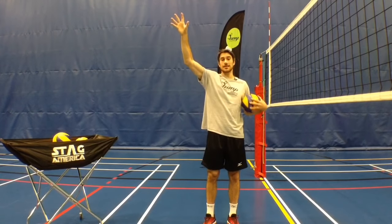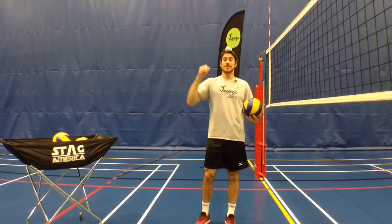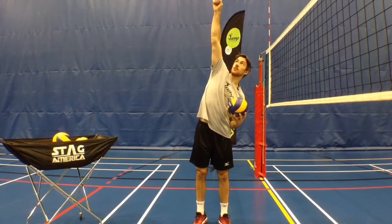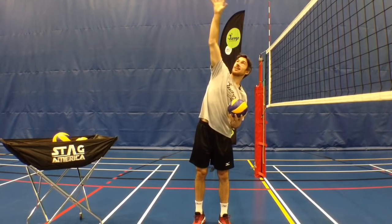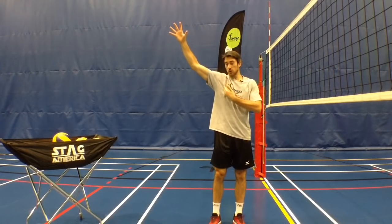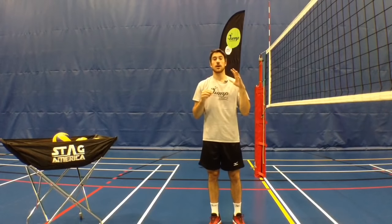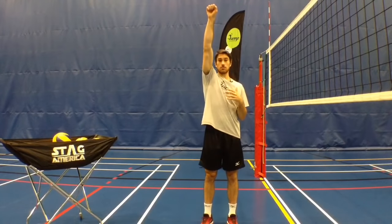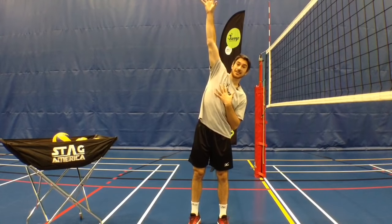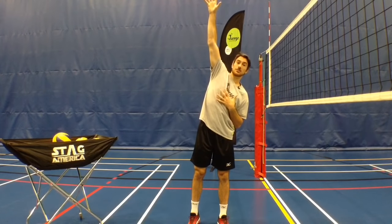That's one mistake that a lot of players, especially young girls, make when they start playing volleyball. They do not extend their body, they do not do that abdominal contraction that will help bring the right shoulder on top and the right arm, and get their shoulder in that angle where they're very, very strong. In that angle, you also use some of your pectoral muscles. So one thing you can look at in your athletes is, do they hit with their arm right there, or do they hit with a nice and high extension, with their body tipped a little bit, and the arm at the highest point possible?